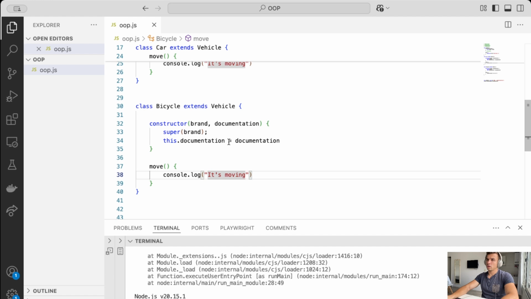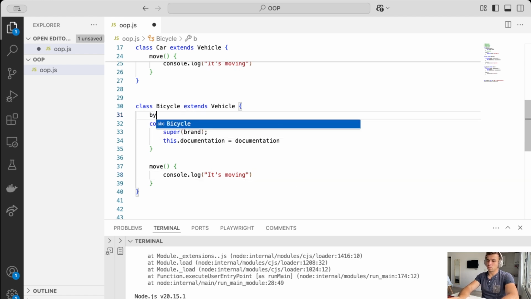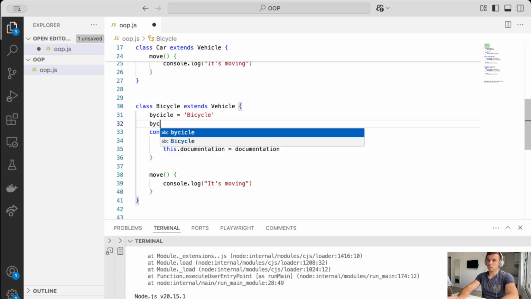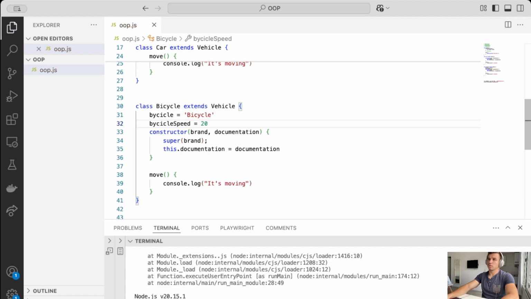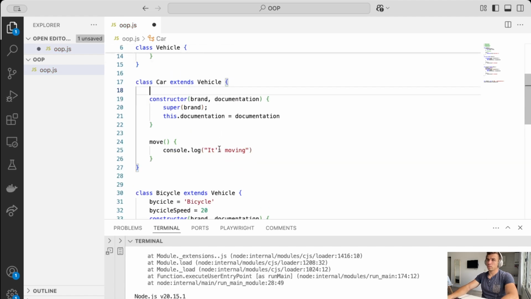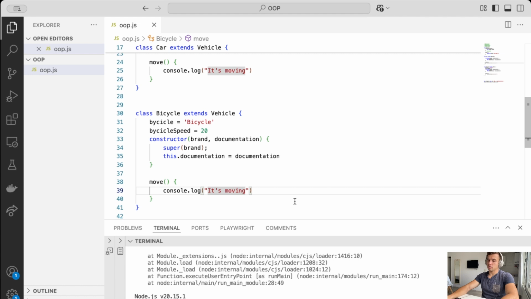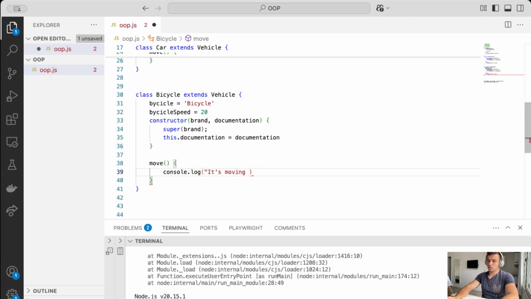For example, we say that here this bicycle speed, let's say 20. Here, yeah, that's it. And we'll log these properties now to the console.